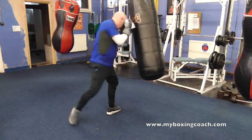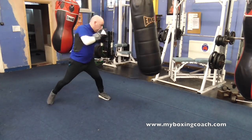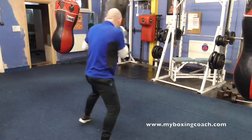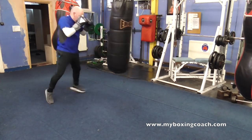Now we're getting into something a little bit different with our side steps. One, two, pushing off the centre line and the side step. And there's a little pivot. We didn't do any pivots during the drills, but there's nothing stopping you doing that. A pivot with the lead hand hook can be really effective. All of this then being executed at edge of range and long range.